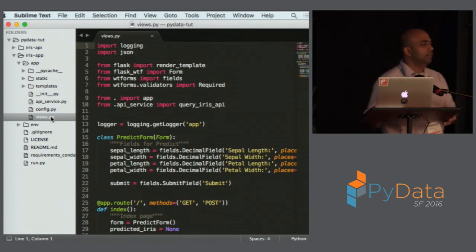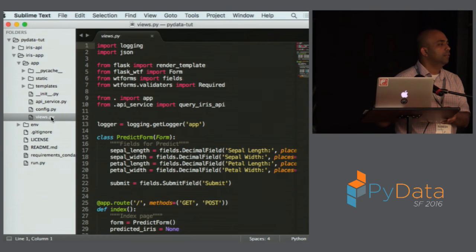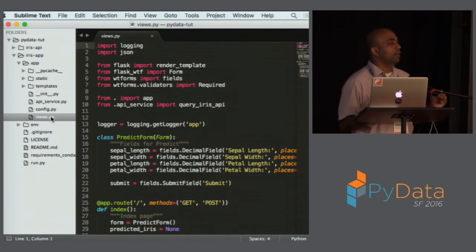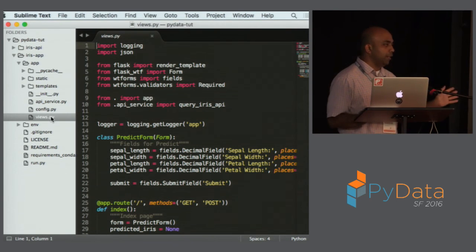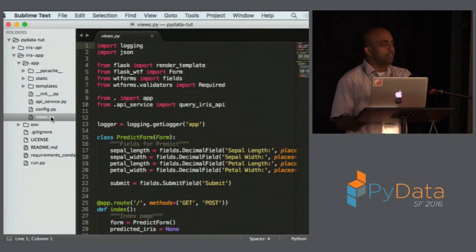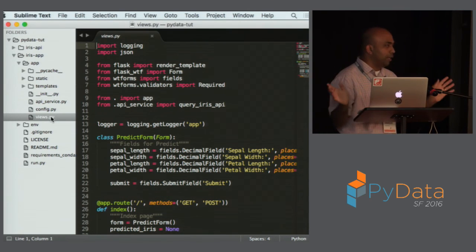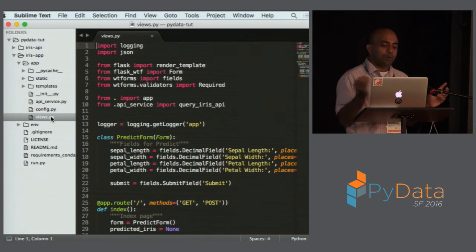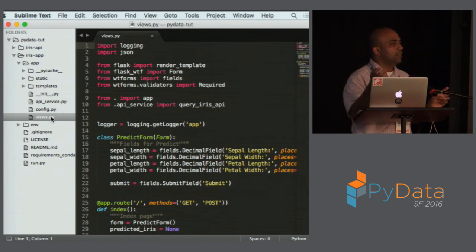Yes? So why do you need Flask? Why don't you just build it from... Yeah, totally, I could have, but I want to show that you could access it from any other web application. I want to show that you could access this API from a non-Tornado application. It doesn't have to be Tornado. I don't want people to walk away feeling that this is all the Tornado ecosystem. I want people to walk away saying that this is a microservice.